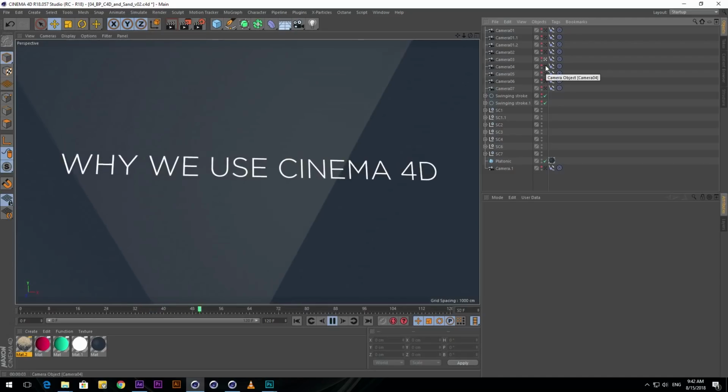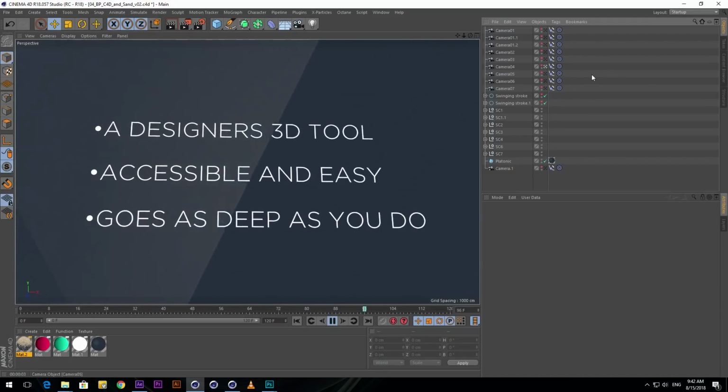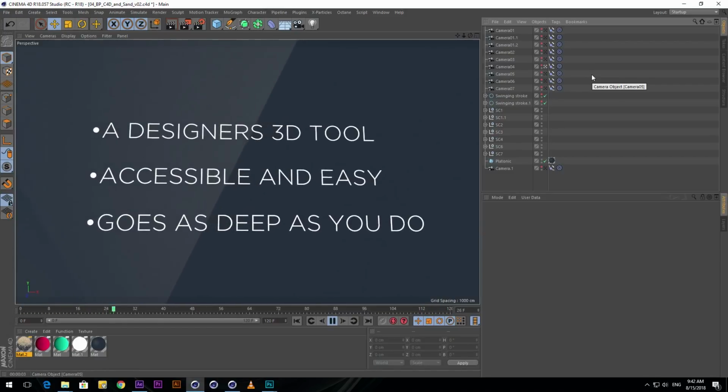and we love working in Cinema 4D. This is our primary 3D package. It is incredibly powerful. Just really quick, why we like to use Cinema 4D as a studio. It is really a 3D designer's tool. It really allows somebody who doesn't necessarily have a large background in visual effects or crazy 3D development to really get in and tweak and push and pull and make things very quickly.